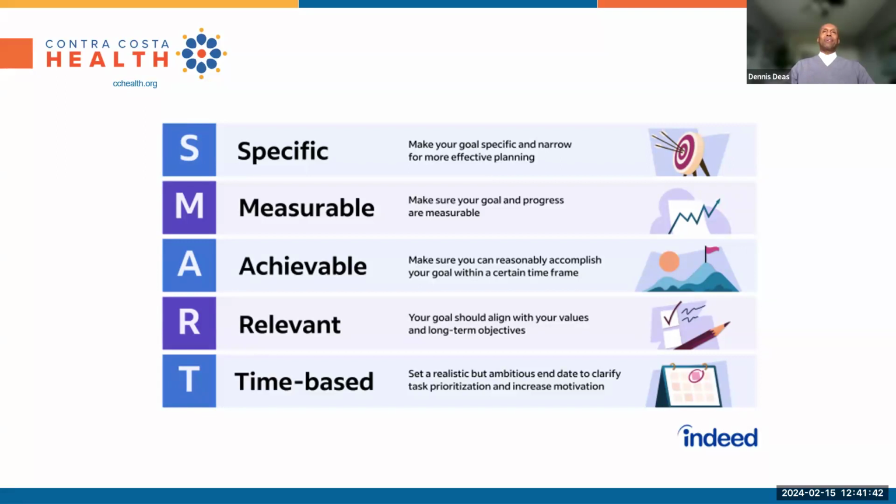Currently getting 6 to 7 hours of sleep at night. Want to get to 7.5 hours sleep at night by March 15th. Excellent. Letty, I currently can complete a 5-mile hike in 1 hour and 40 minutes. My goal is to complete the hike in 1 hour and 20 minutes by May, let's say May 31st. Okay, that's great. Cynthia, my shed is nearly full. And I want to clean it out and organize it by Saturday, March the 2nd. This is good, but by nearly full, you've got to be a little bit more specific. Okay, is it 80% full and you would like to get it to 50% full?